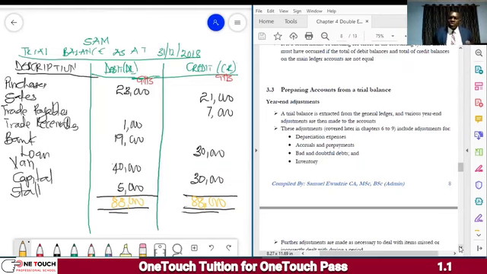Now, depreciation expense. For example, when an entity acquires an asset, we say that is a capital expenditure. And so most often than not, the business would really want to expense the asset purchase at a go. However, they capitalize this, keep it as an asset, and write off the asset over its useful life. As the asset is being used, the expectation is that it will wear and tear, so we are spreading the cost of the asset over the period of use. So that's the depreciation. Okay, good.